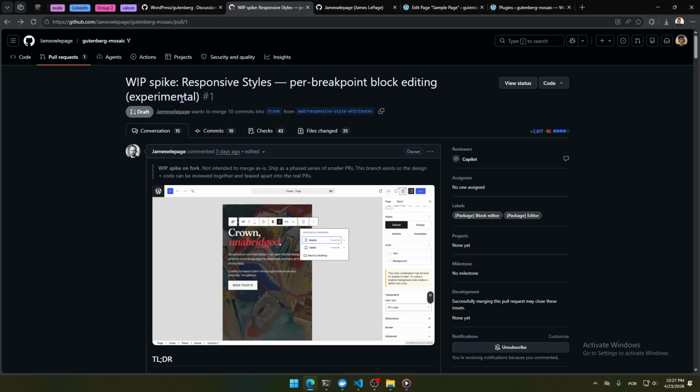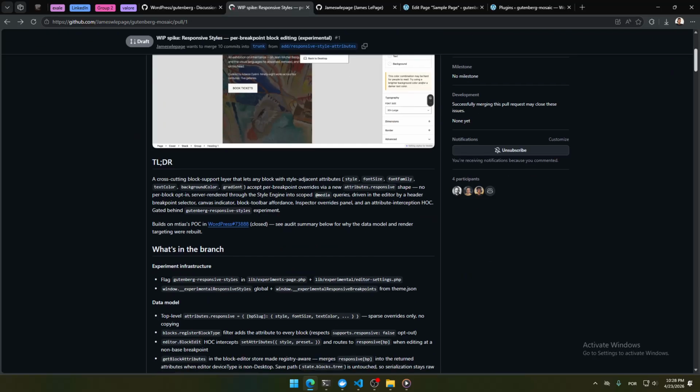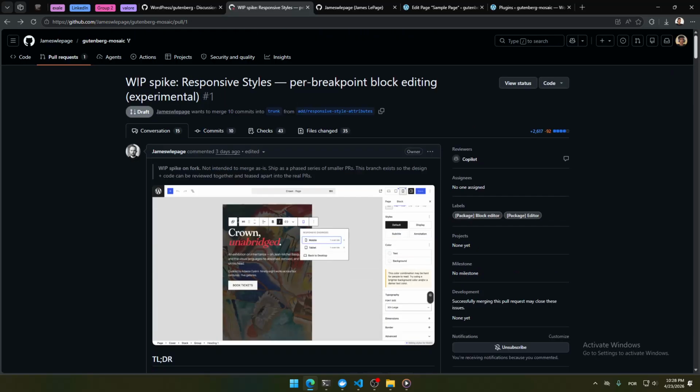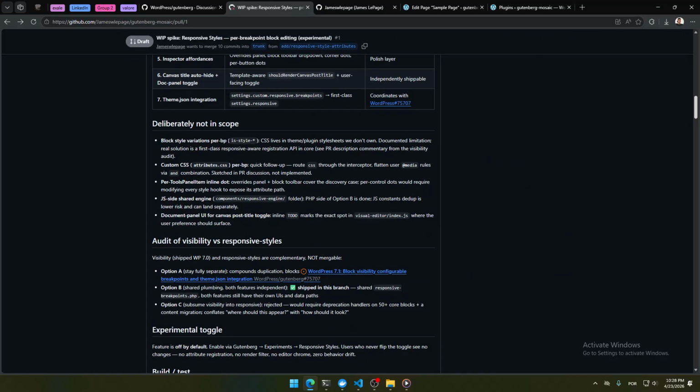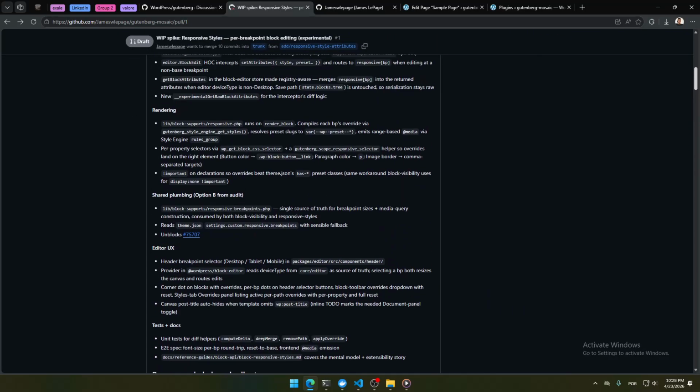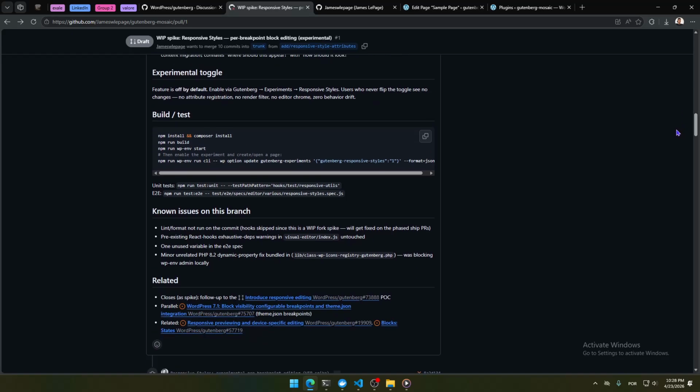You clone his repository, and you follow his instructions. So once you have cloned the repository, you will run npm install and composer install. So you install the dependencies, and you build the files.